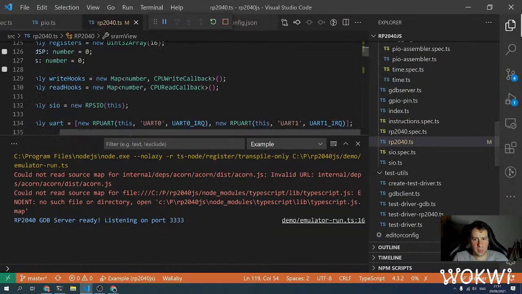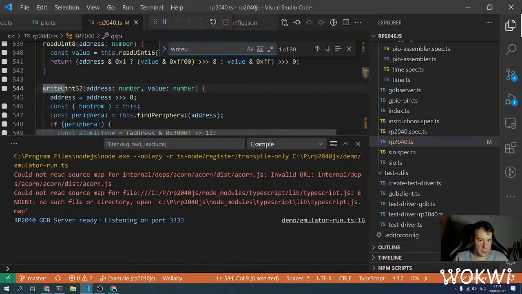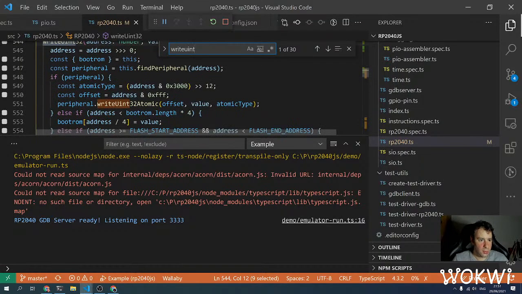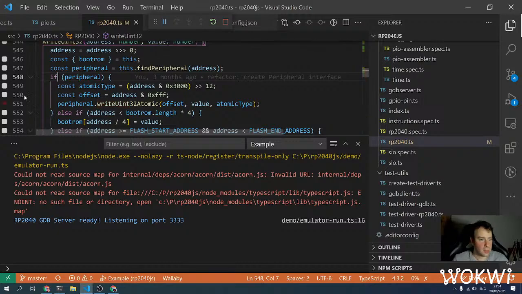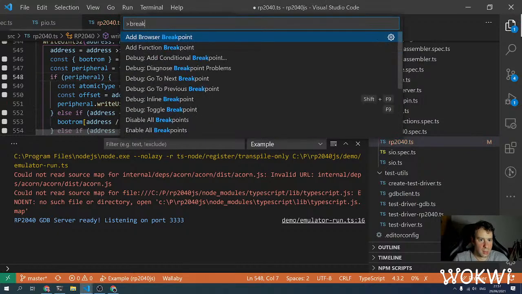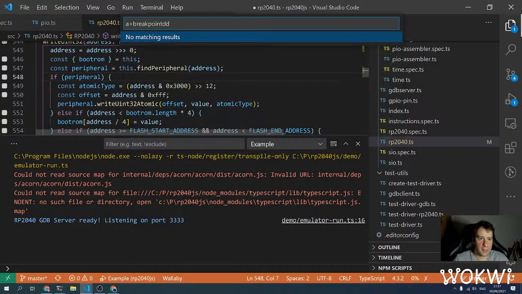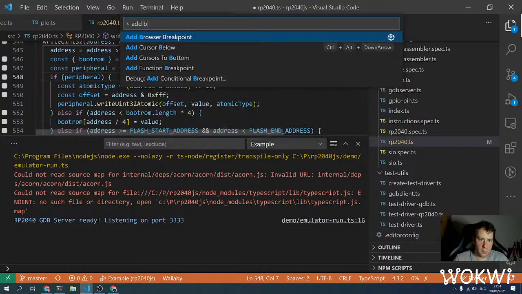Let's try to set a breakpoint in write uint 32 and see if it actually stops there. But for some reason I can't set a breakpoint. Add breakpoint.